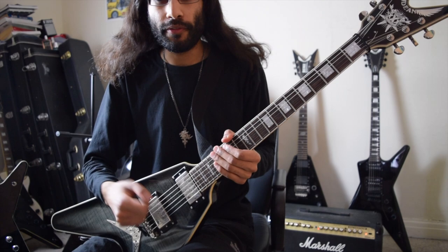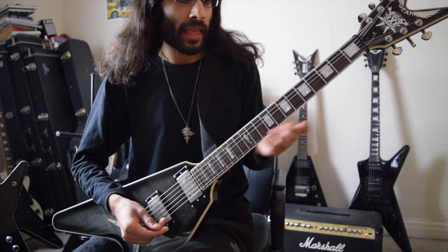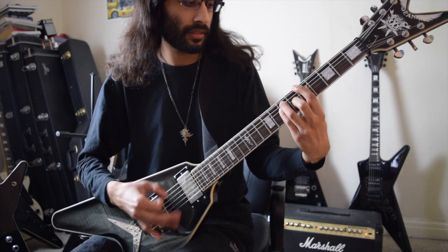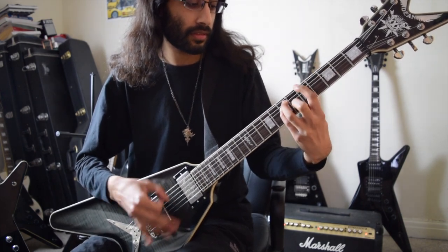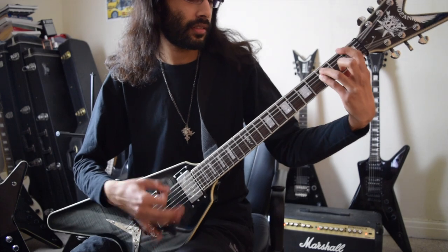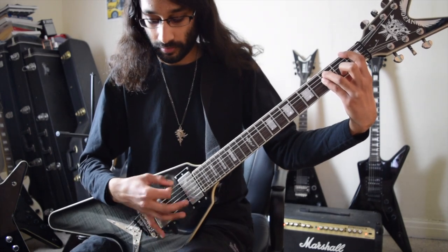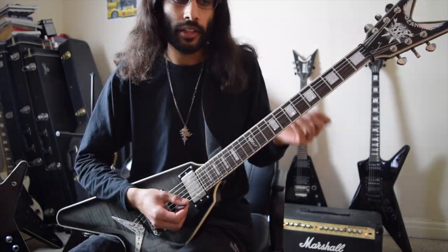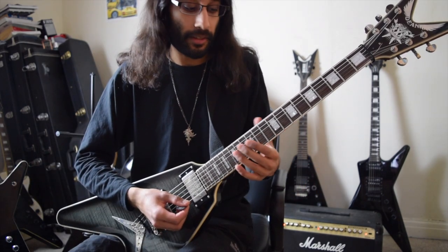Now let's talk about that first lead riff, okay? Guitar 2 plays the same chords. So whilst the chords are being played, we have this lead line.